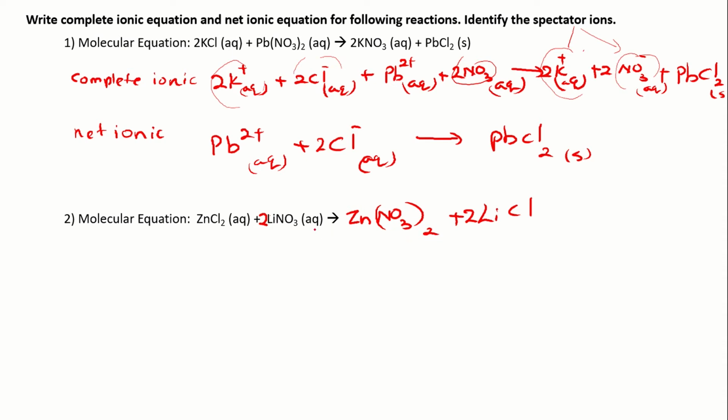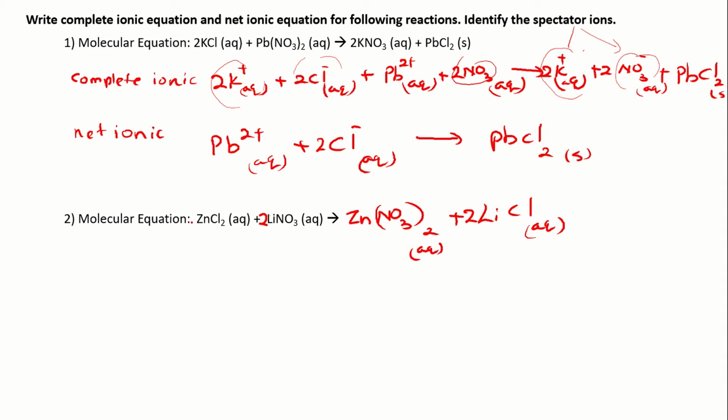Now I have not given the physical state or the phase of this material. What are the physical phases for this? Lithium chloride. Lithium is group 1. So is it soluble in water or not? Lithium chloride is going to be water soluble because lithium is in group 1. So you can put AQ for that. And then zinc nitrate. How about this one? Is it water soluble or not? We have nitrate. So that means this is also water soluble.